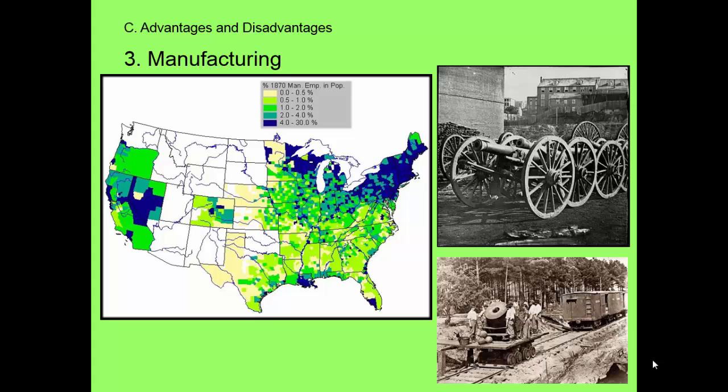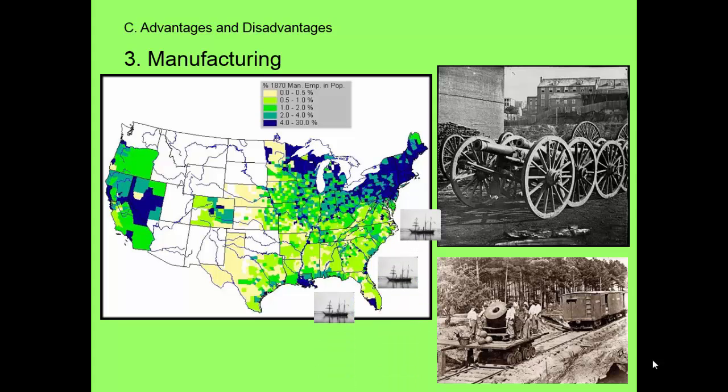The South primarily is based on agriculture and cotton growing, so the South won't be able to compete with the North militarily. Now, why on earth would the South declare war on the North? Where are they going to get all of these manufactured goods? And of course, the South believes in King Cotton. They believe that they can sell their cotton to England, which is a very heavy industrial country, and that's where they're going to get their war materials.